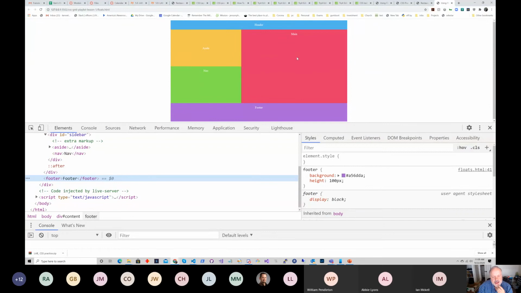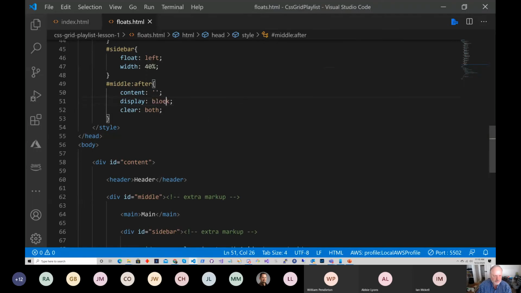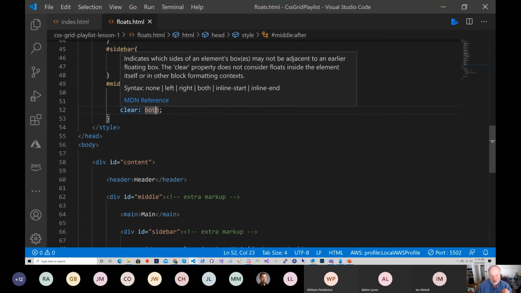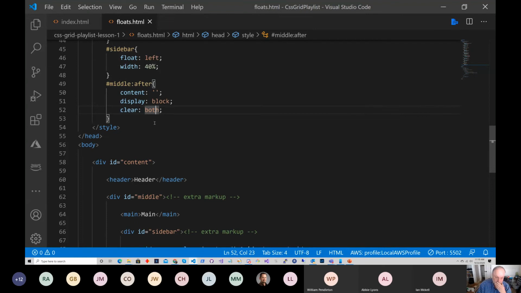They get detached from the DOM, and if you don't stop the floats, things that come after that middle div will also get affected and screwed up, and you'll wonder what the heck's going on. So whenever you float a div, after that div you need to clear the float. This is just a standard way of doing that: display block, clear float on both left and right.